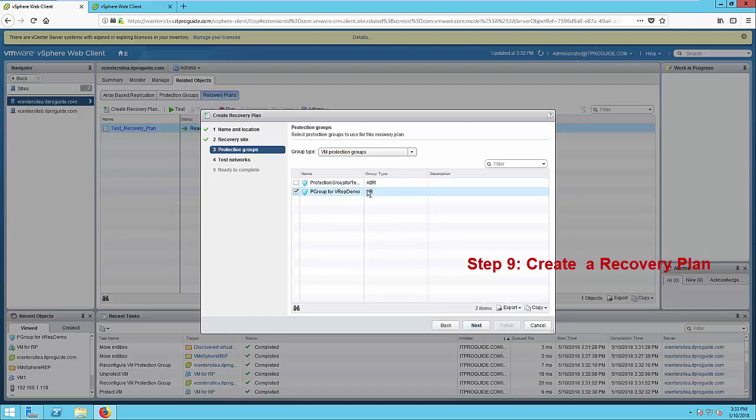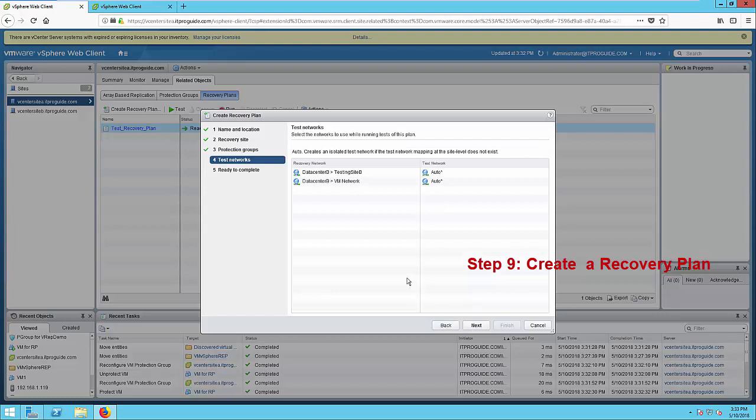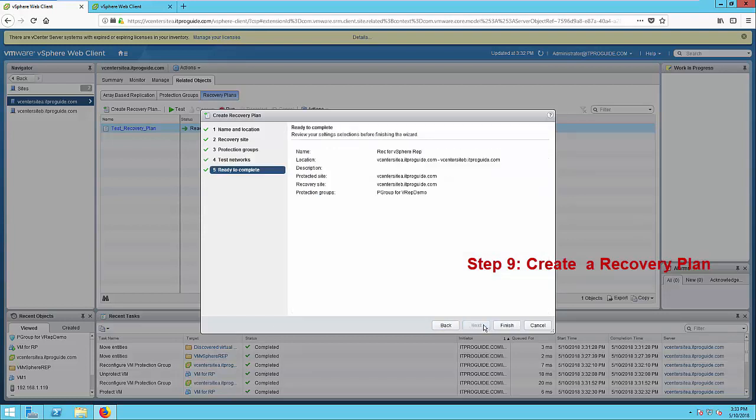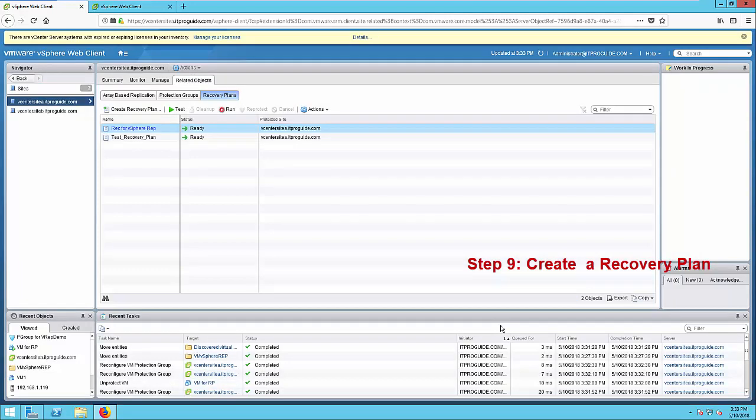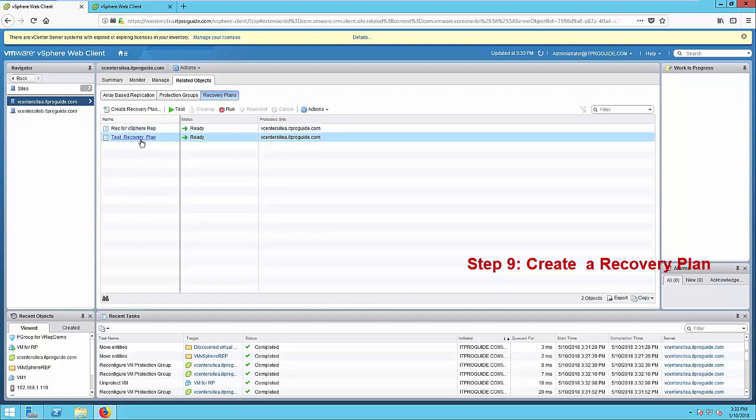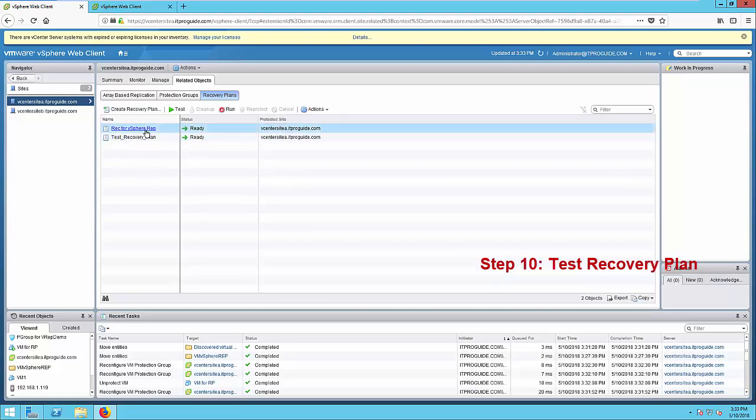You can have multiple protection groups in one recovery plan. And click finish. So now you have a recovery plan. Whenever there is a planned failover or a disaster, you can select the recovery plan and click run.